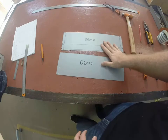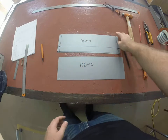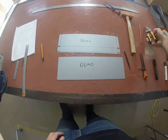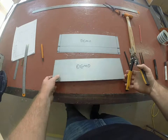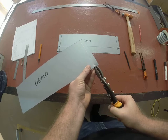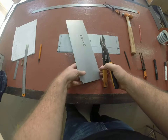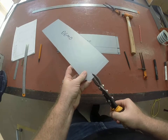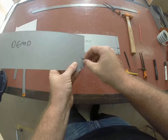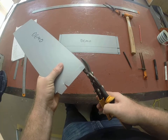So if we have a look at my one with the permanent marker, you've done a 5, a 40, two 15s, and then we've done those small little triangles. You then grab your whiz snips, aviation snips, putting the edge of the snip down onto the pop, cut, and cut, and then cut, cut.